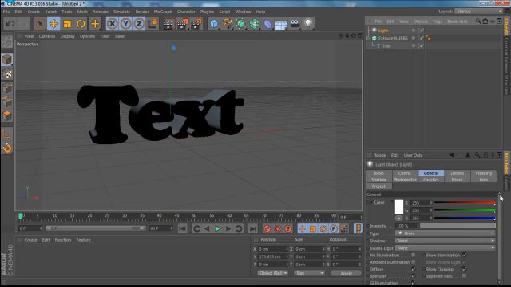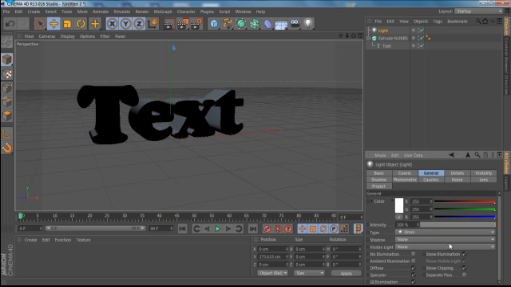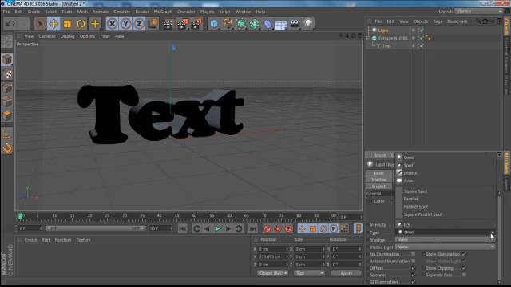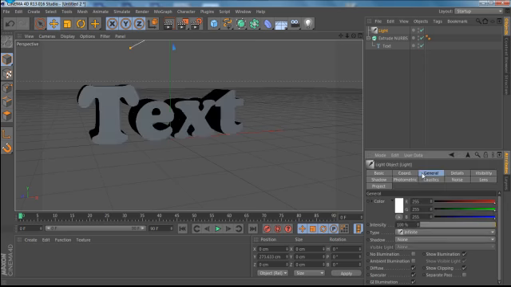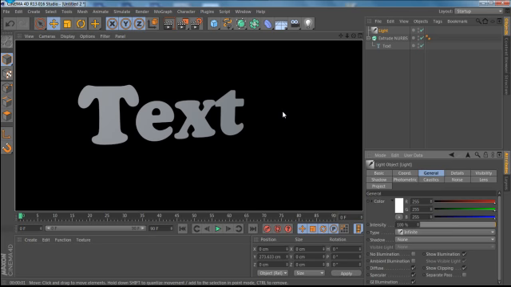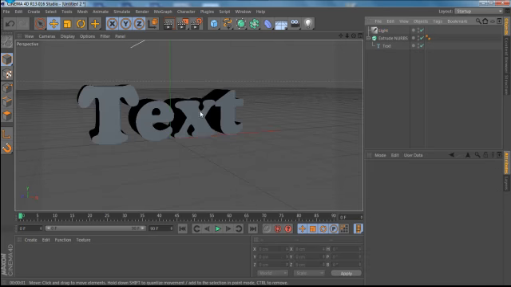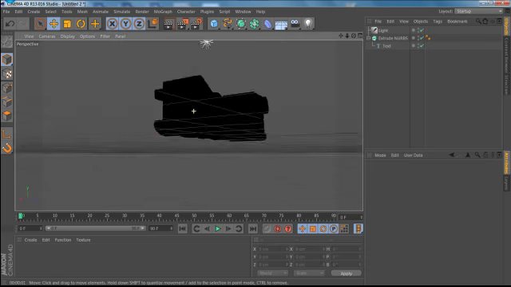We will be discussing more on this, but for the time being, let's add an infinite light, which is like a sun. We hit render, and we have this text showing up.